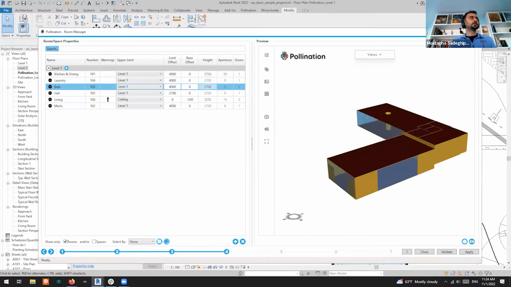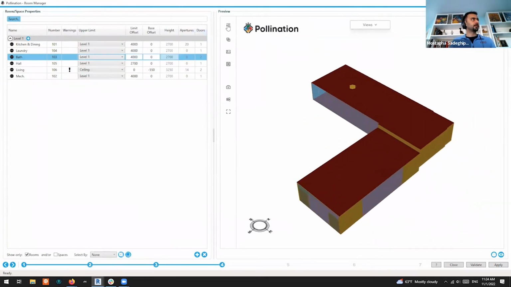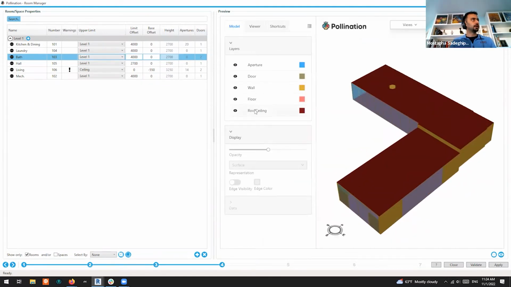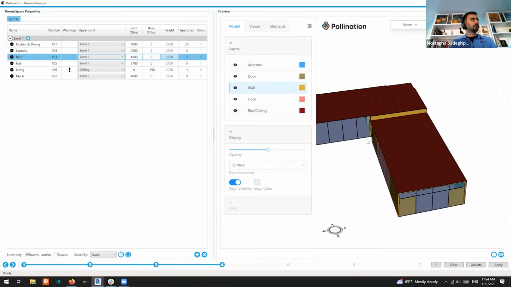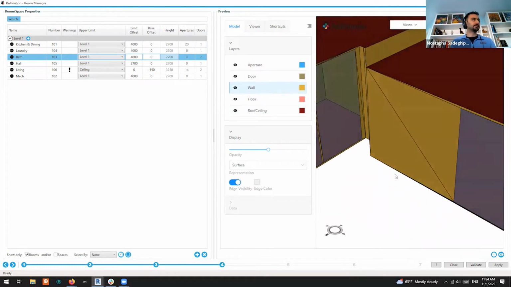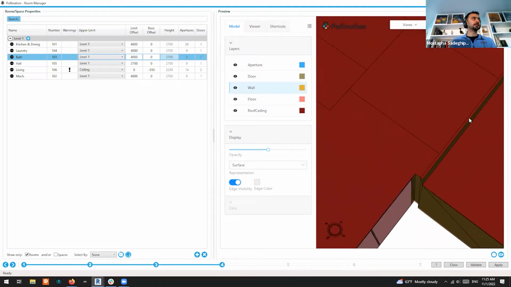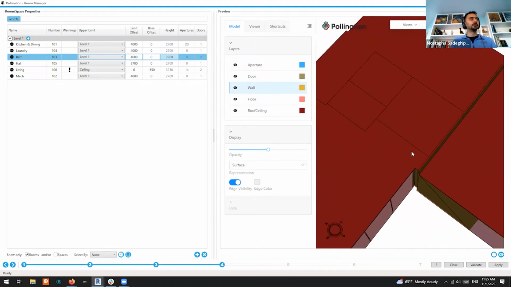So this is a full-fledged viewer that you can use. There are controls on the side here. So one of the things that I could have done is right-click here, go and select, let's say, walls, and then click on edge visibility. So it also shows the edges. That sometimes helps to better see the geometry, see where they're meeting, right? Sometimes you cannot see them easily.